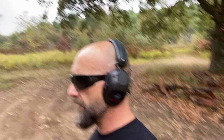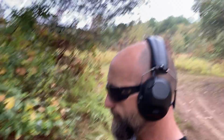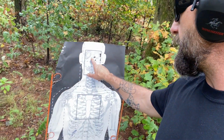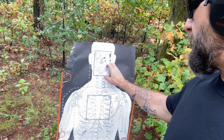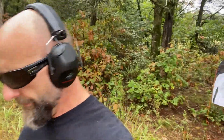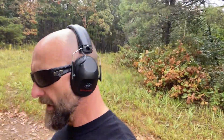I'm not real happy with the accuracy because I definitely shot to the right with this gun, and I normally don't do that. I was aiming here. That was first shot, second shot, third, fourth, fifth. I don't know if it's that trigger, if it's me, or if the sights need slightly adjusted. So let's load up 5 more rounds and see what happens.